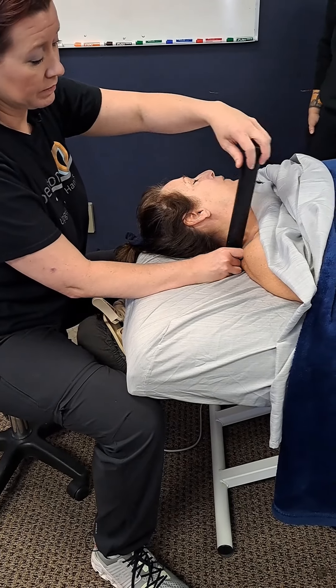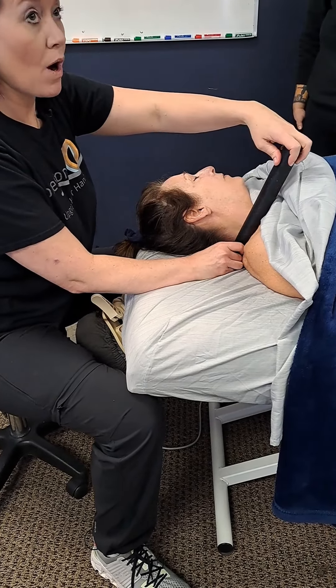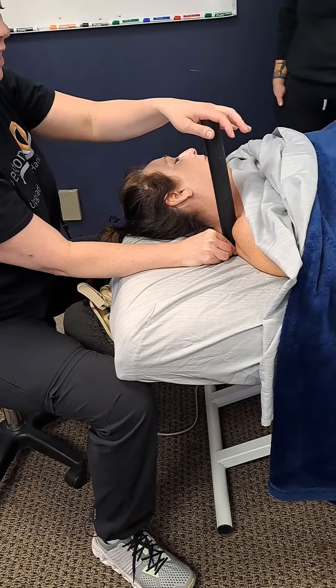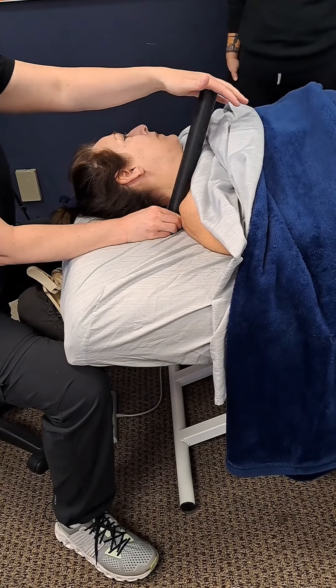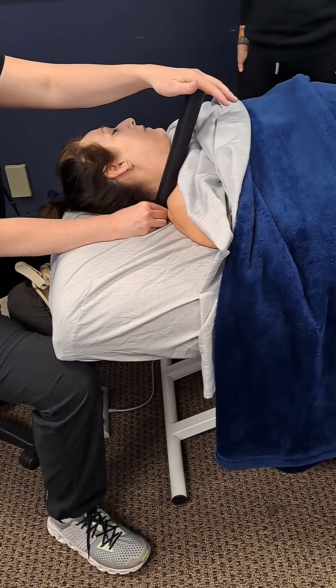There's very little oil on there because I want it to be less slippery — I want it to grab so it's pulling the fascia and stretching. That's going to feel more intense for your client, especially if they like that deep tissue feel. If there's too much pressure, use more oil. If you're not getting enough pressure, use less oil — that helps it feel much deeper because you're addressing the fascial level rather than just skating over the top.